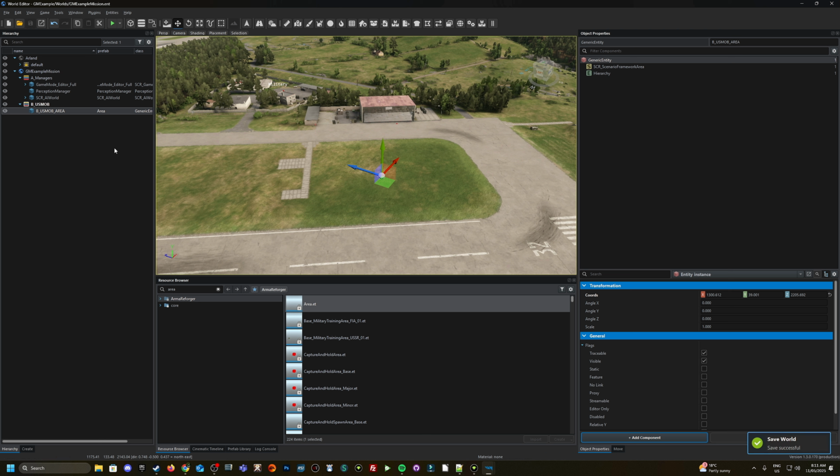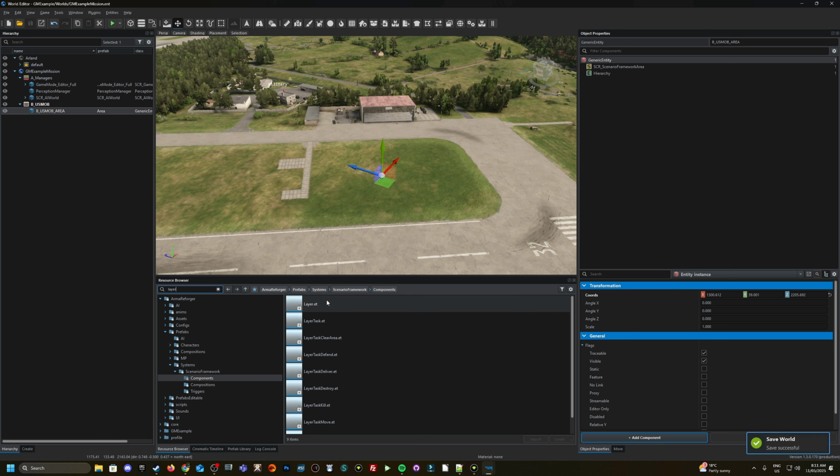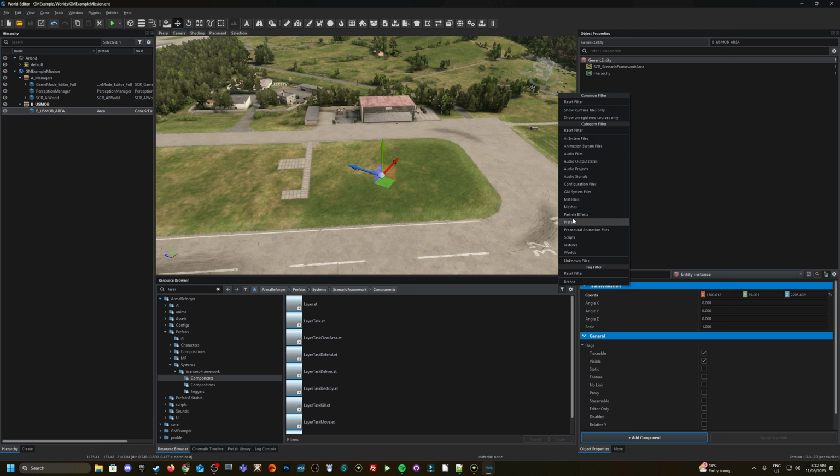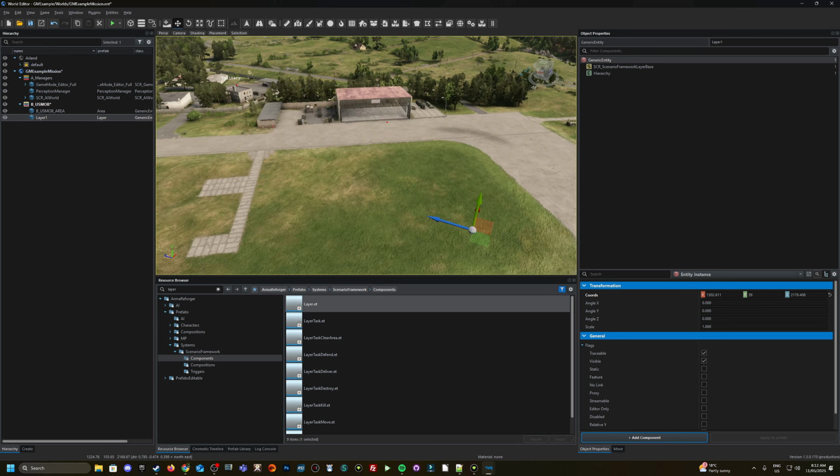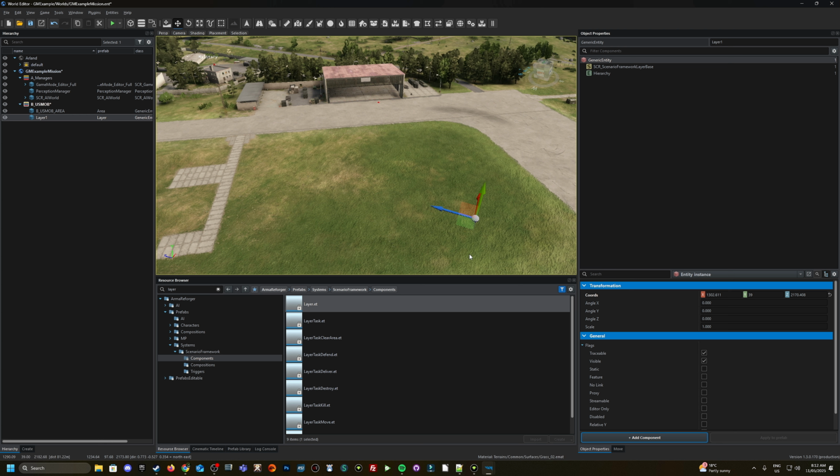Okay. Now I'm going to locate a layer. So just type in layer in here. If you have, by default, it can be mixed up with heaps of other different files and configurations. If you click this little filter icon here and then go prefabs, it just enables just prefabs to be filtered. So I'm going to click and drag this into the world. As you can see, by default, if you click and drag into the world, it just goes into your active layer. Maybe I need it in my area, so I'm going to click and drag it into my area.